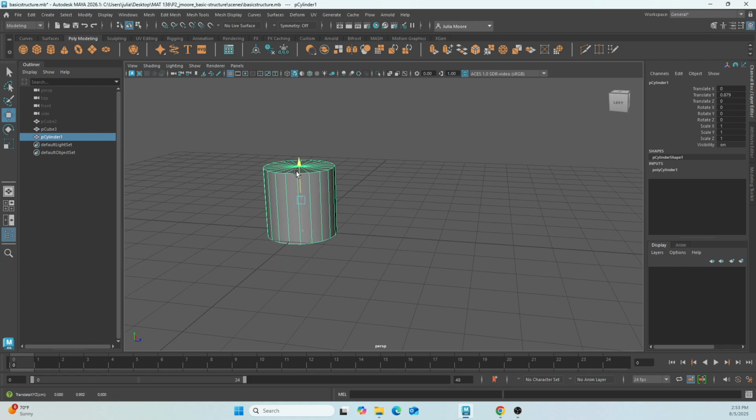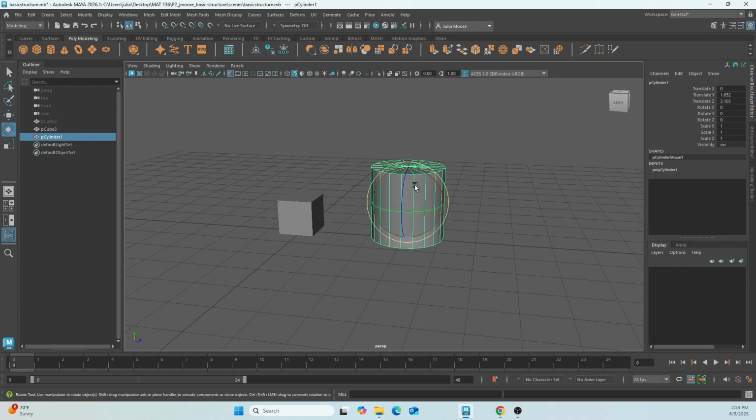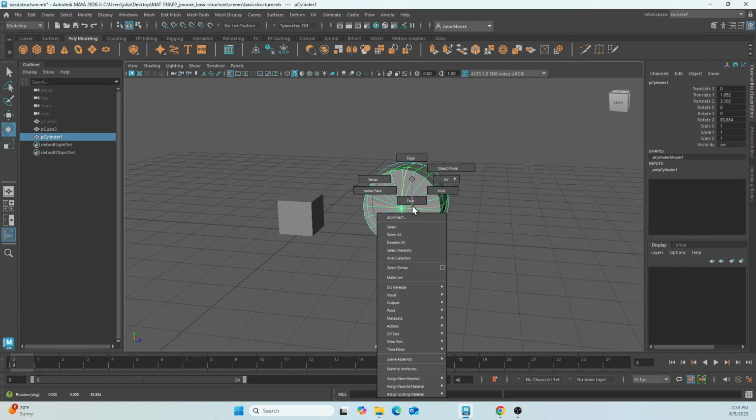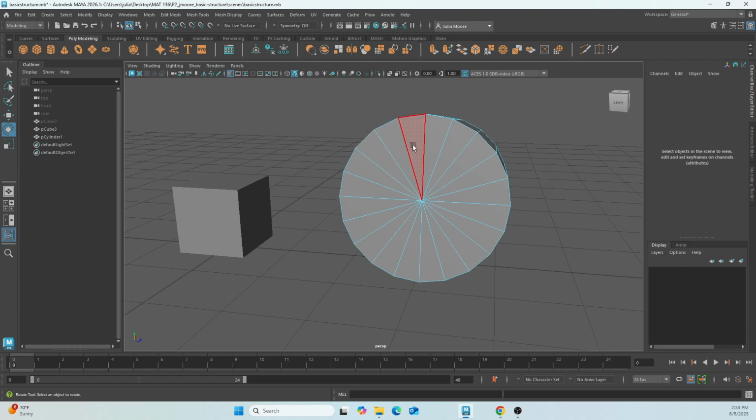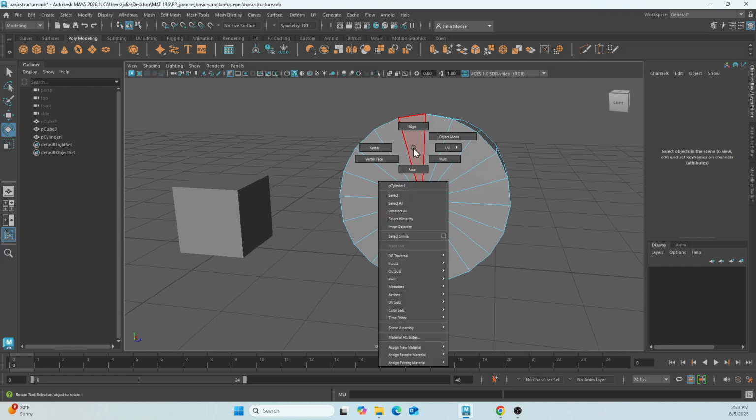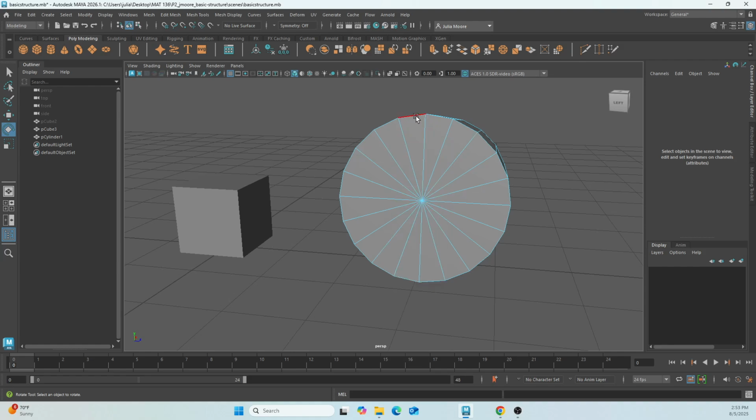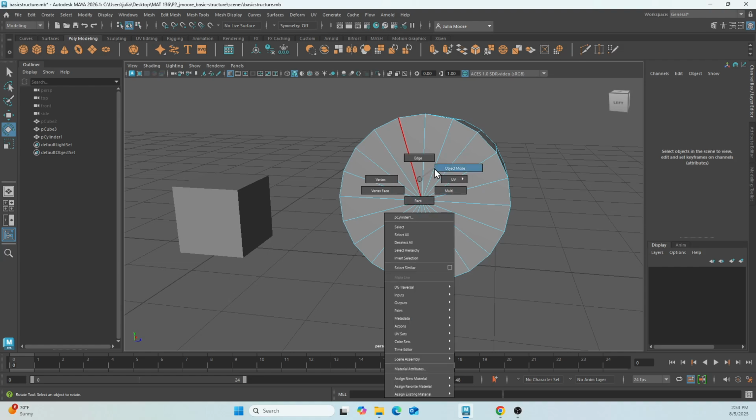So I'm going to bring out a cylinder, and I am just going to rotate this cylinder so that we're looking at some faces that are triangles. Let's go to face mode. So we have some faces right here, and these are all triangles. And you can tell because if I go to edge mode, we have 1, 2, 3 edges. So this is not a quad, this is a triangle.